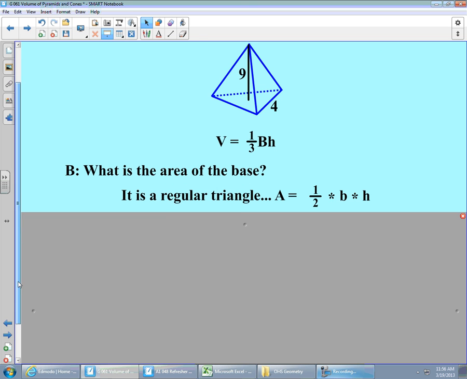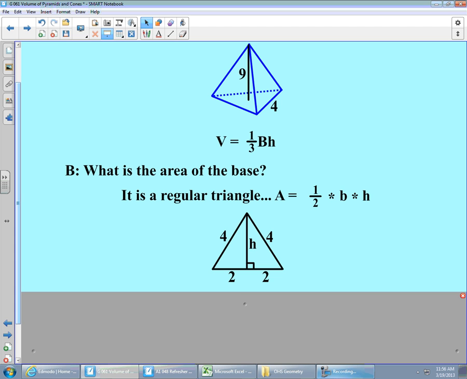Okay, let's get that triangle off of that base and have a look at it. We've got 4s on all of the sides of the triangle. Okay, and I put a height in there because that's a measurement we're going to need to know. And since the triangle is an isosceles triangle, when you draw in that height, that's actually an altitude. And an altitude is going to not only be an altitude, meaning it's going to form a right angle there with the base, which is good. That's what we need. But it's also going to be a median. Okay, so that's how come I took that 4 and I split it exactly into 2 2s.